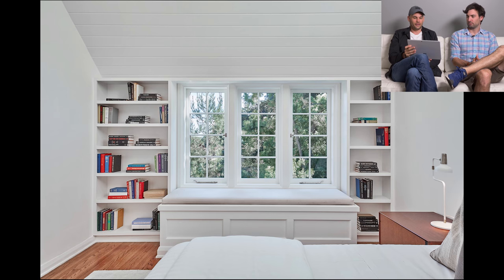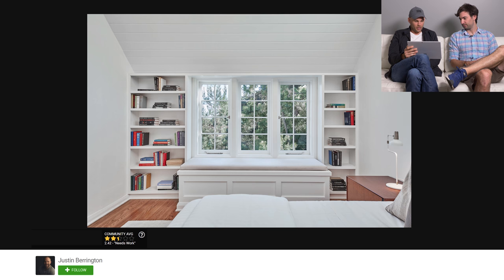Photo #9: three stars — they agree. A solid, simple image but not a hero shot. It's a good detail shot but probably won't win big contracts. The light is a little flat — no shadow anywhere; the wall, ceiling, and bed all have the same tonality. The exterior is darker than the interior, wishing for more depth. The bookshelves are almost pure white inside with no depth. Community gave it 2.42 — harder than the hosts.